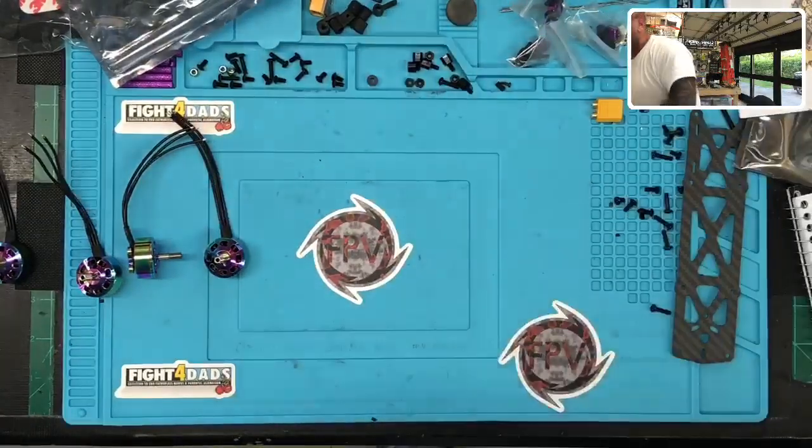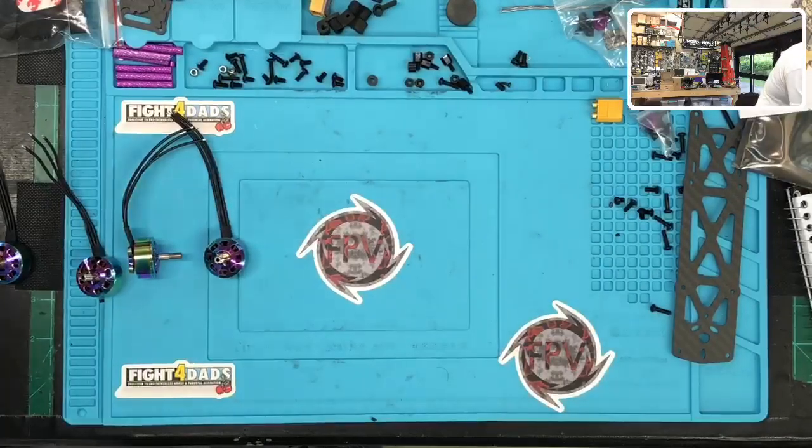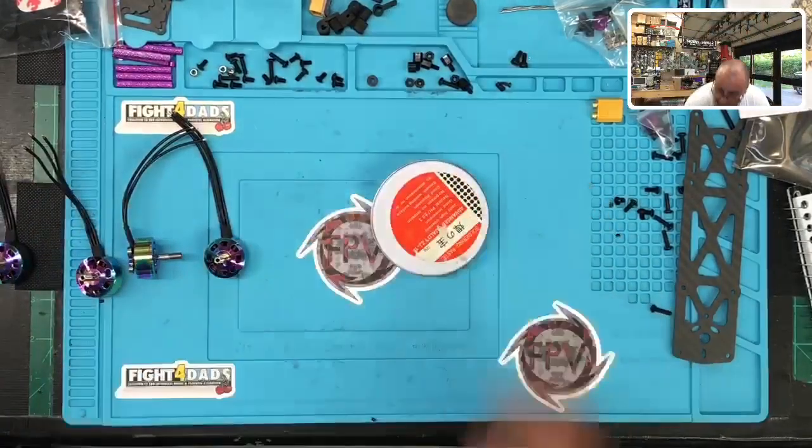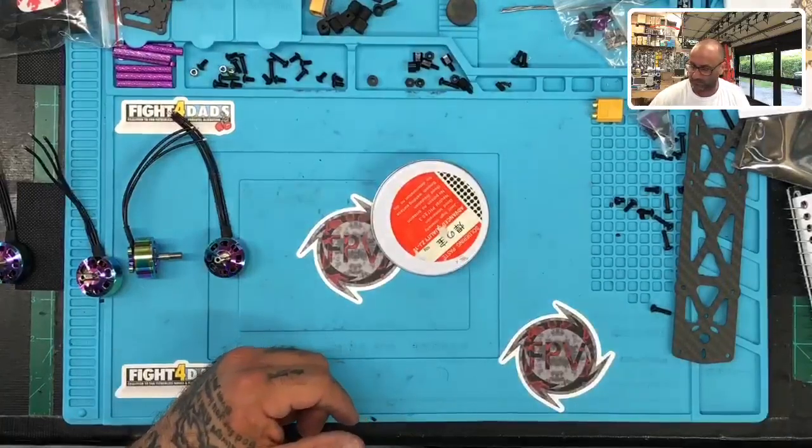So cut it out. All right, let's get rid of this trash here, and let's get started. I've got to pre-tin these wires. So right now I'm looking for, here we go. Okay, let's get the soldering going. Okay, there we go.